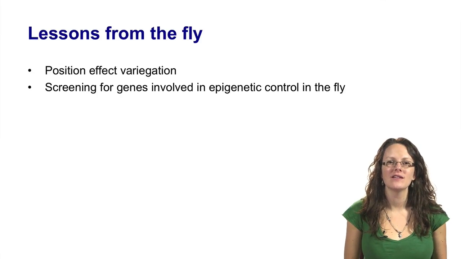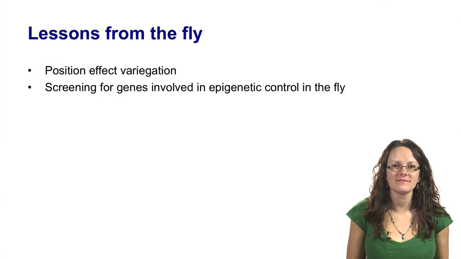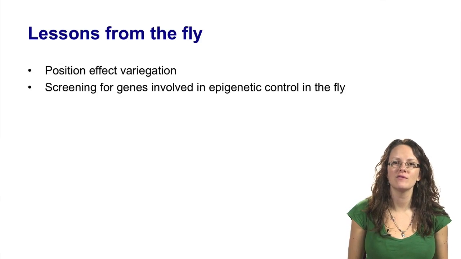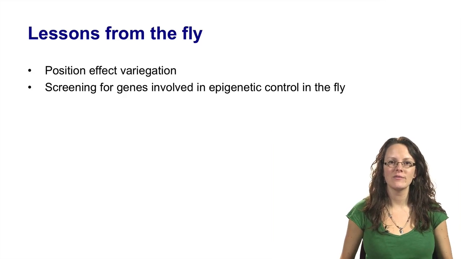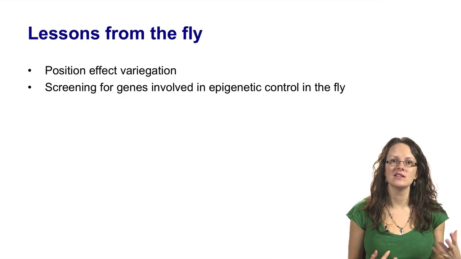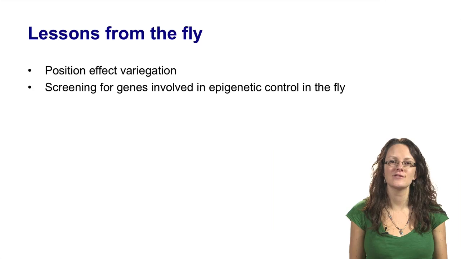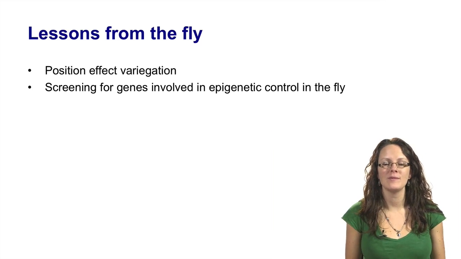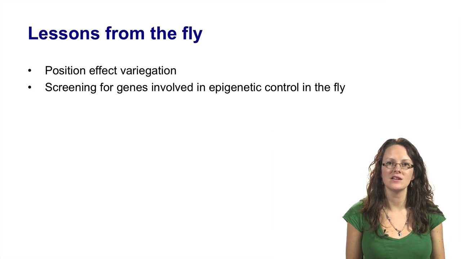So in this final lecture for week 3, I'd like to think about other things that we've learnt about epigenetic control from the fly. So in last lecture we thought about fly dosage compensation, and actually this alerted us to the idea that maybe there could be upregulation of that active X chromosome in mammals. But we've actually learnt a huge amount about epigenetic control from studies that have been done in the fly.